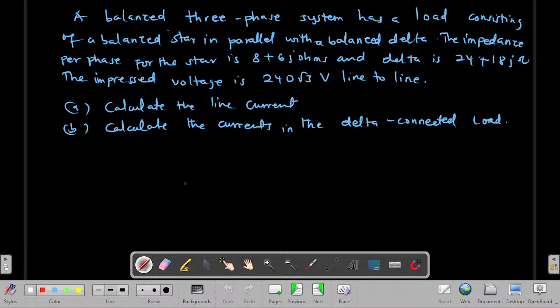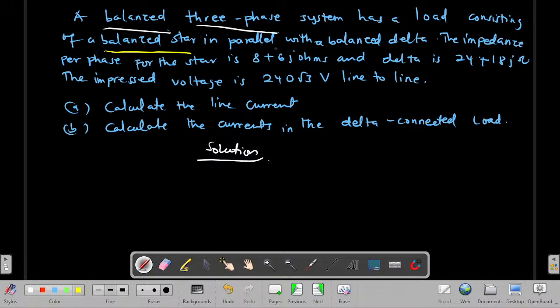How do we approach this problem? This is simply AC plus a three-phase system. For a three-phase circuit, it's just an application of AC, that is alternating current. But this time around, you want to step it up to three-phase, not just a single phase. Now, it's a balanced three-phase system with a load. We have two parallel loads, but one is a star and one is a delta. Let's analyze this problem very well. If you meet it anywhere, you shouldn't get this wrong.